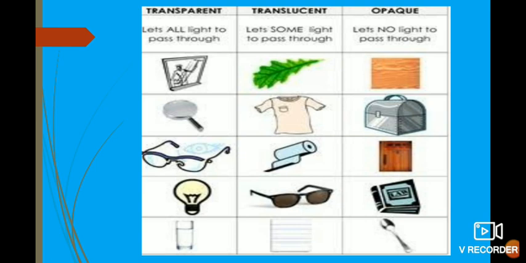What is a translucent object? An object which allows only some light to pass through it and blocks the other light. This is the reason why we cannot see clearly through these objects. Examples are a thin leaf, a thin top, some tissue paper, shades or goggles and frosted glass. These are examples of translucent objects. Butter paper also will come under the same category.